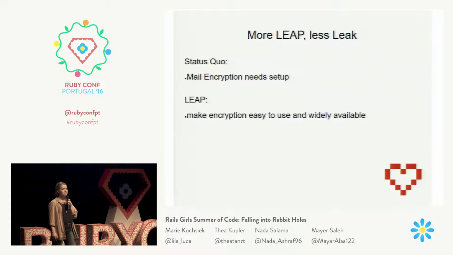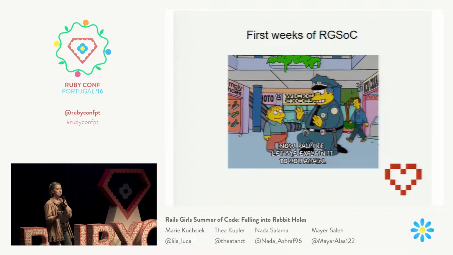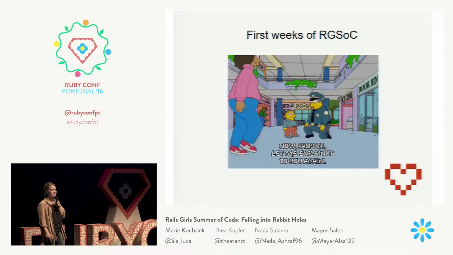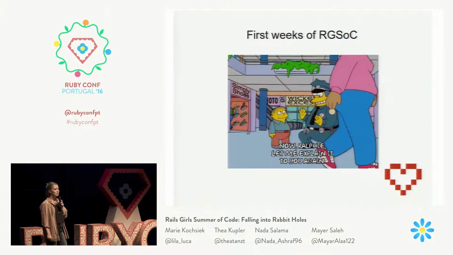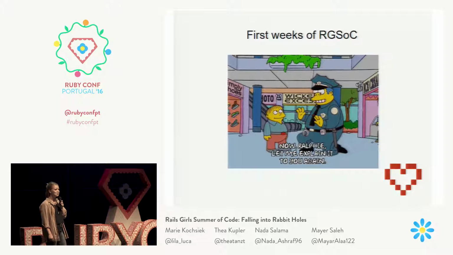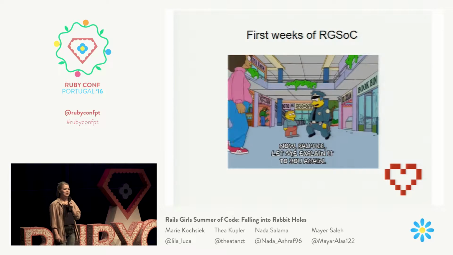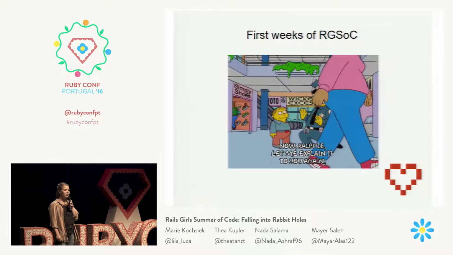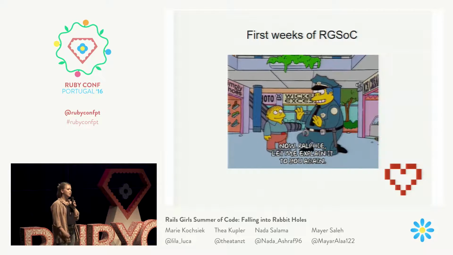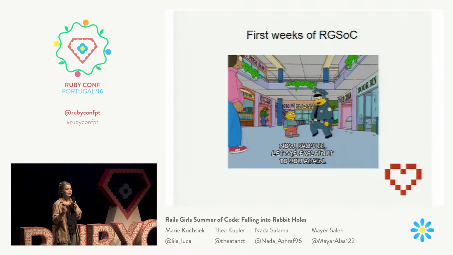But until we got to the point where we actually understood this, it took us some time. So our first weeks of RubyConf Summer of Code looked a little bit like this. We saw all the other teams pulling and pushing and contributing, and we were still like, okay, so what was Leap about again? I don't really understand. But we wanted to get coding and start at some point. So we thought of a project we could do and thought, okay, let's at least start with something.